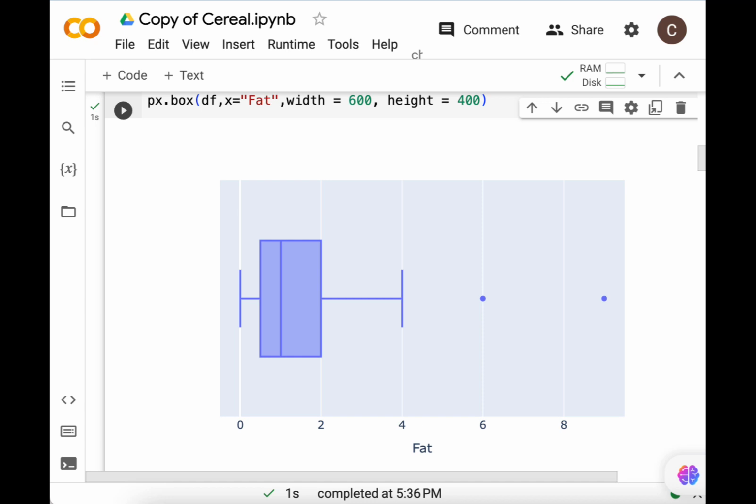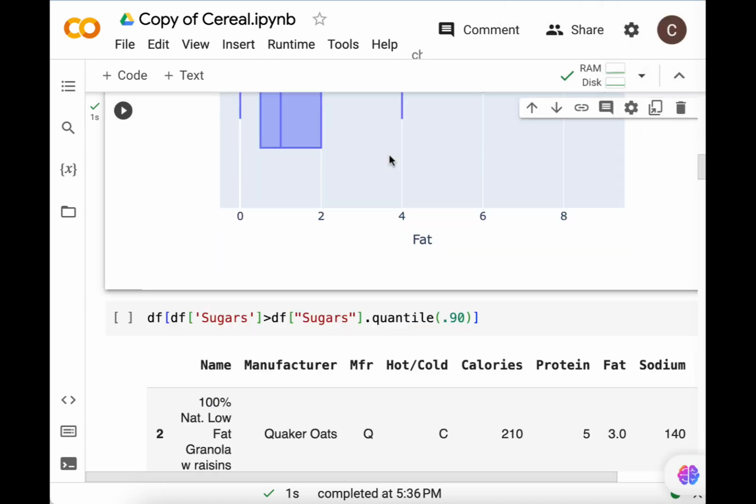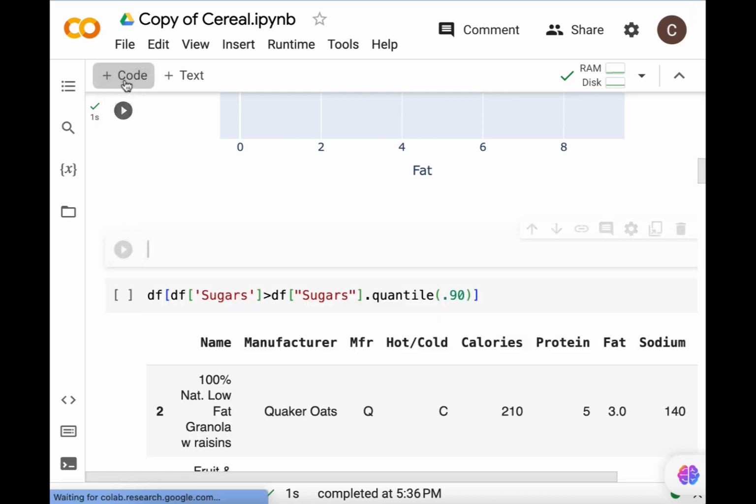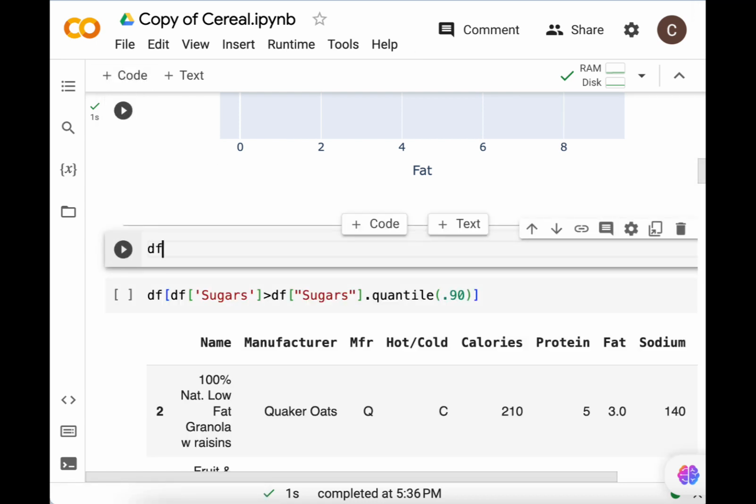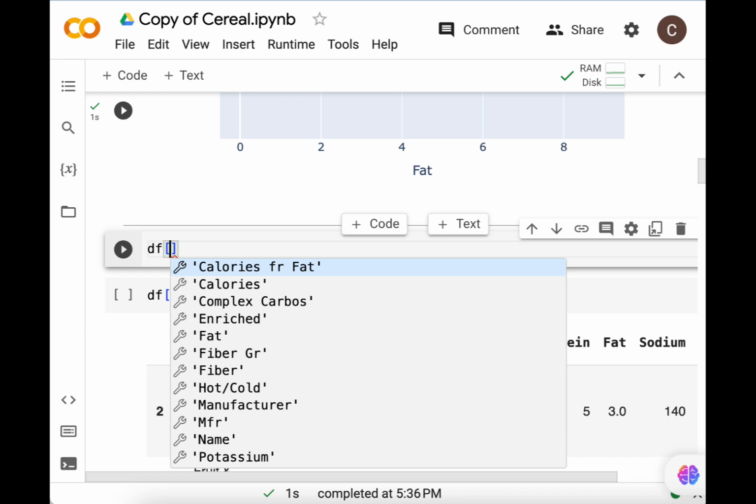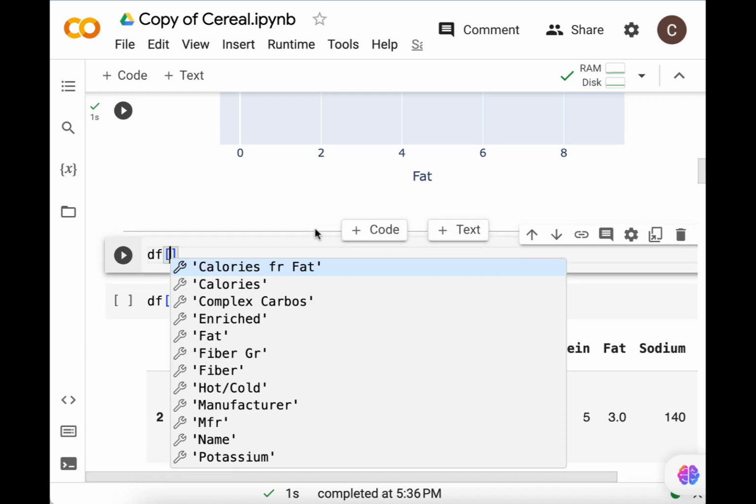Okay, so then we want to know what are the 5 top cereals in terms of the amount of fiber per serving. And so we can use our nlargest for that. So we can say df, and what we want is our fiber.